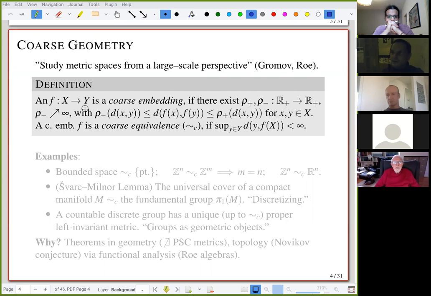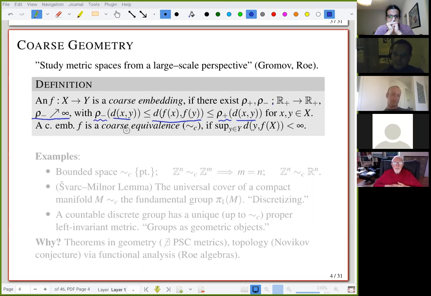So X and Y, capital X and Y here, are metric spaces. I'm going to say that f, a function from X to Y, is a coarse embedding if the following condition holds: if there exist two functions from the interval 0 to infinity to itself, rho plus and rho minus. The only requirement really is that rho minus goes to infinity eventually. And they should satisfy the following: for any two points x and y in X, they tell me how much my f distorts the metric, potentially. It compares the distance in the target with the distance in the original space X, and there is a lower control function rho minus and an upper control function rho plus. This is super flexible. Rho minus can go to infinity very slowly, rho plus can go super exponentially, which means that the distortion can be pretty much anything. So that's a coarse embedding.